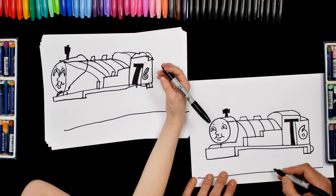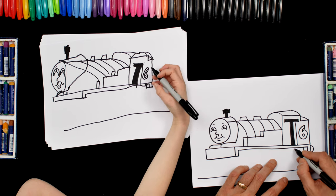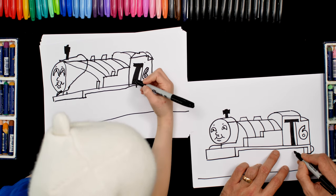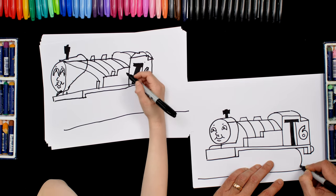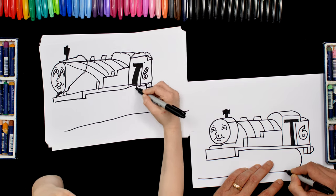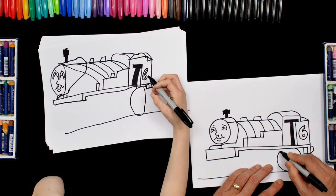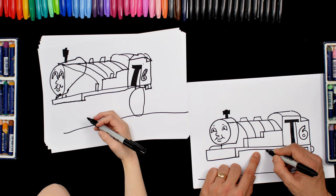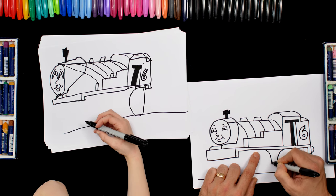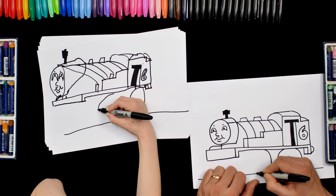Okay. Now we've got to do the wheels. So starting about here, I'm not going to do the top of the wheel because some of the wheel's hidden underneath. Round like that. And then up like that. And on this side, Percy's only got four wheels, so I'm going to do the same again, round like that.